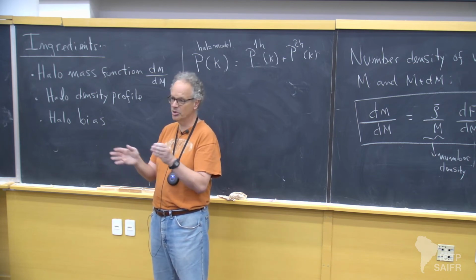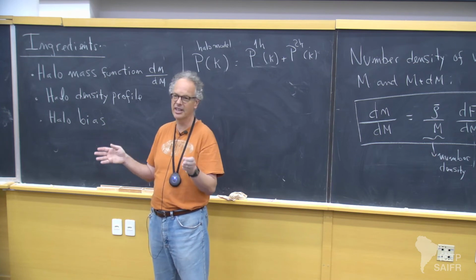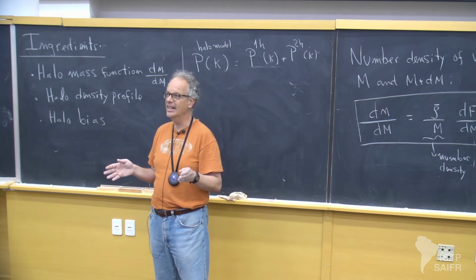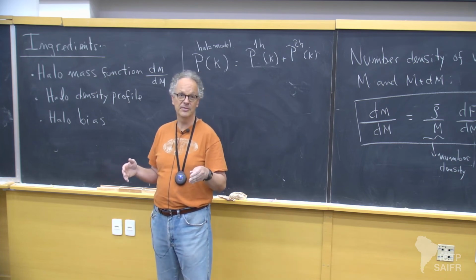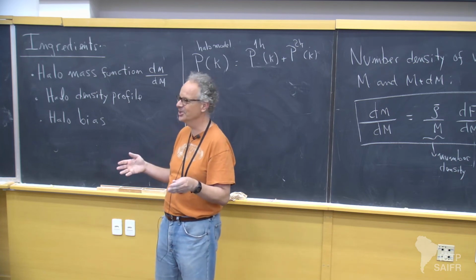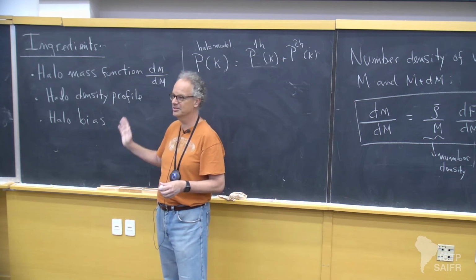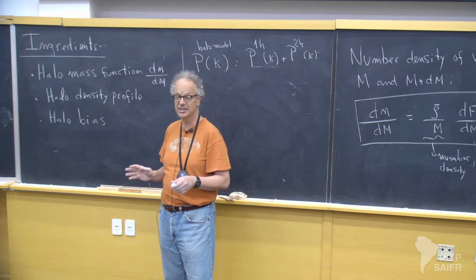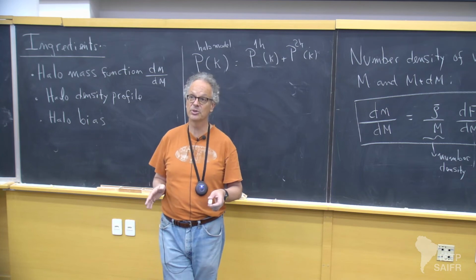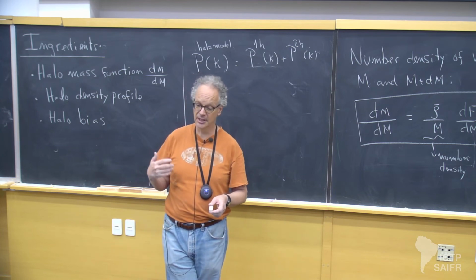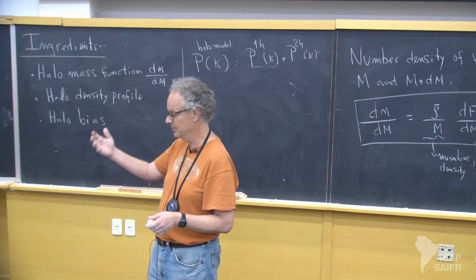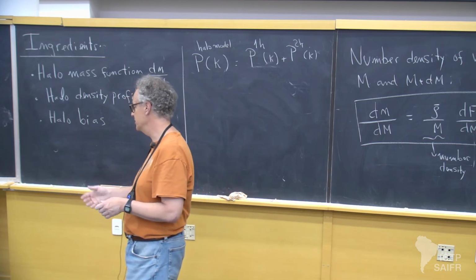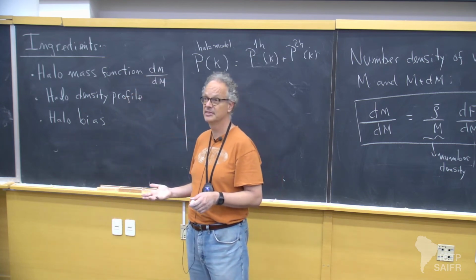But now suppose you want to test another model, say modified gravity or something like that, and you don't have enough simulations to do this. Okay? So what theorists usually do is to use the halo model for that. Okay? So it's an important tool, a useful tool to test your theories, even beyond lambda CDM theories, in the nonlinear regime.